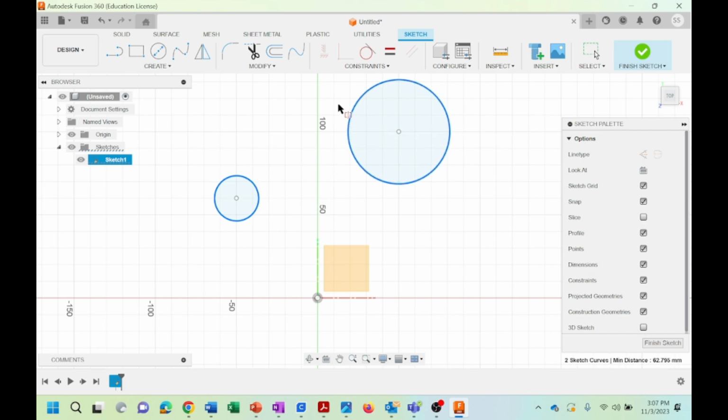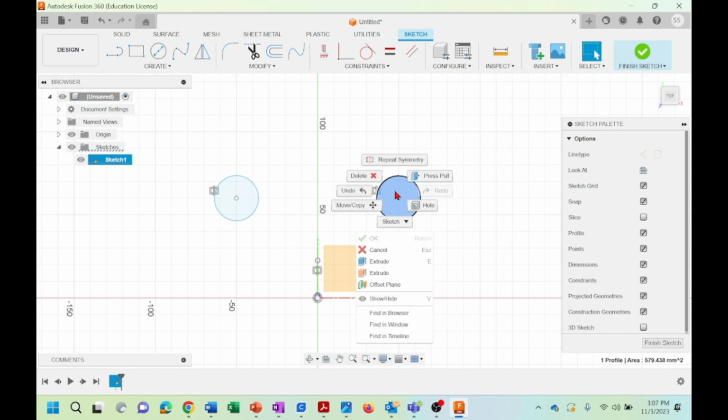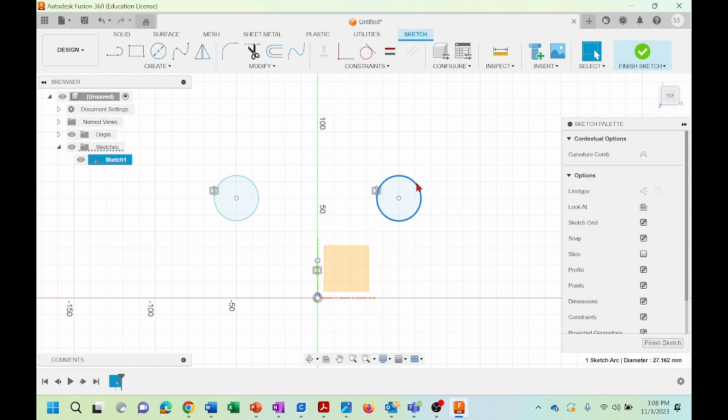And then it says select the symmetry line. So I'm going to pick this line. As you can see, it's symmetric and also matches their size, which is a very useful feature in more complex design. And the cool thing is, come here and say edit. So let's see, could we edit it? Maybe, yeah, we should just click on this.